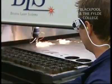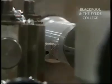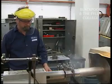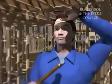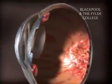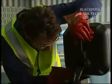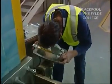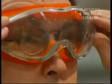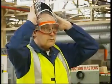It is essential to check that the right level of protection is being used for each specific task. A full visor face shield provides protection for not just the eyes, but also the face and throat as well. Protective eyewear with a UV filter and tinting will protect your eyes from the sun's ultraviolet rays, which can cause a significant amount of eye damage. Contact lenses or prescription spectacles are not eye protective devices, and wearing them does not reduce the requirement for eye and face protection. If you wear prescription spectacles or contact lenses, you must ensure that all PPE is compatible and fits comfortably.